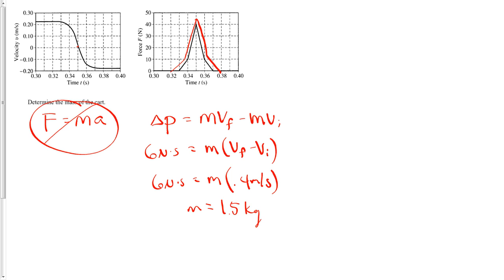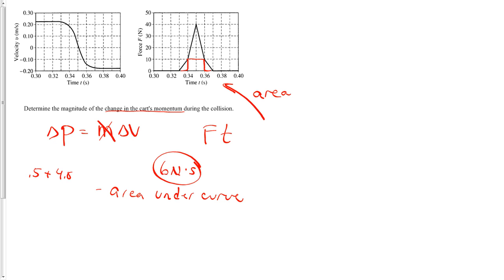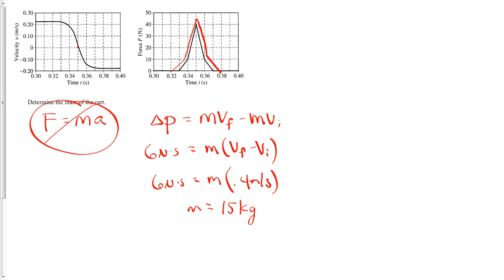No, 15. Wow, I'm putting a decimal in there. It just seems like a really large mass to me. 15 kilogram cart? It's not 6. Is it 0.6? Oh, yeah, these times are tiny. Is it 60? What is the impulse? You got 0.7? Anybody else get an impulse? 0.6? I just wrote it down wrong, I guess.